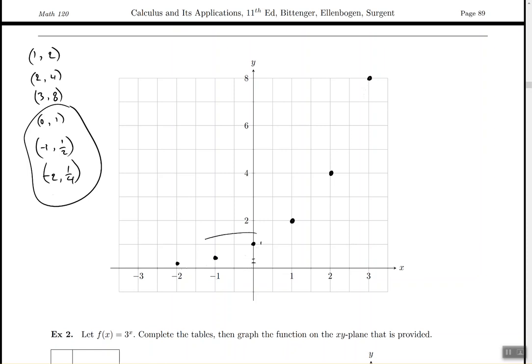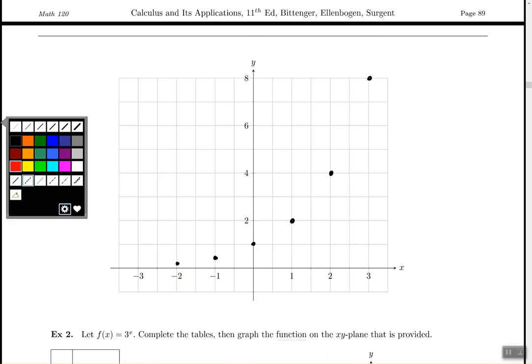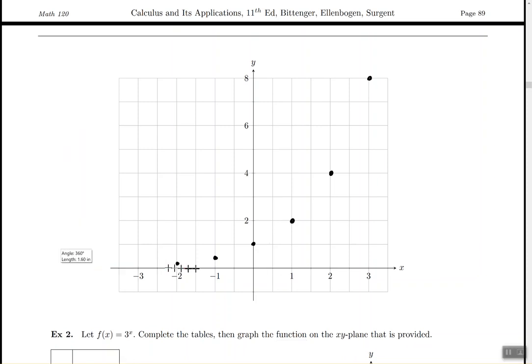You can see these points right here are super, super close to each other, whereas the other points are very far from each other. So at this point, all I have to do is basically connect the little graph dots together and we'll be basically finished. When you make the graph, keep in mind that there's a horizontal asymptote, meaning there's a horizontal line that we cannot cross. The horizontal line that we cannot cross is the x-axis. That's what we call the horizontal asymptote. The equation of this is y equals 0.